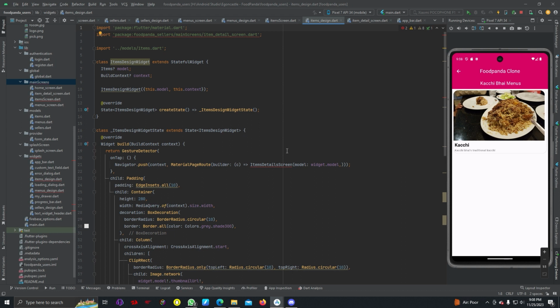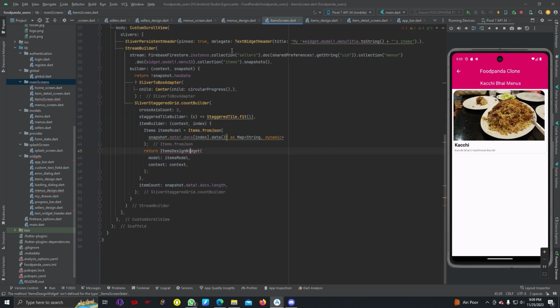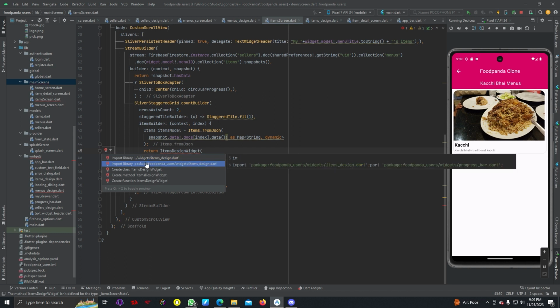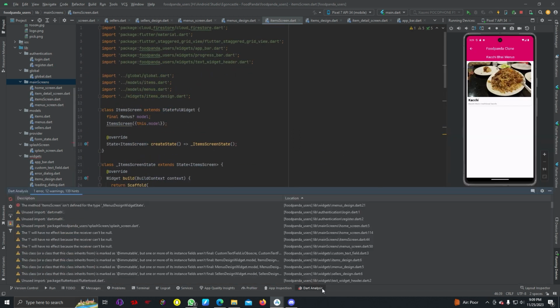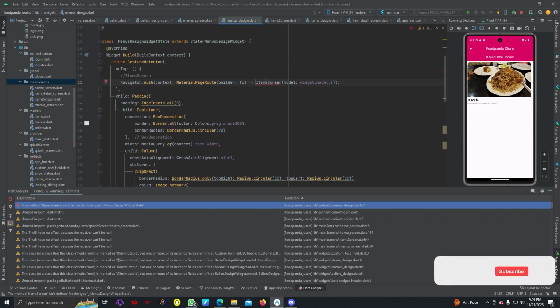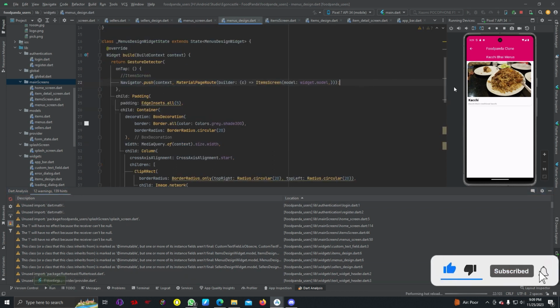And now go to item design and import this, and let's remove this one, and here we can import items design widget, and item screen we can import that as well.